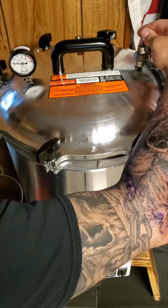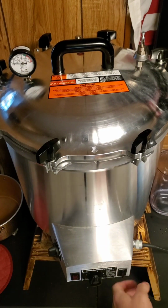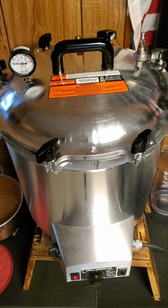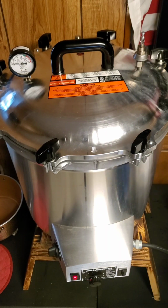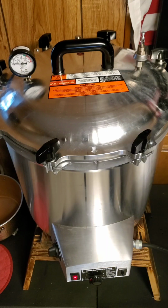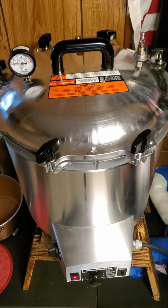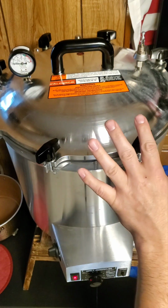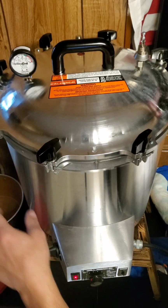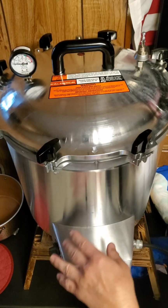All right, we got this in the open position right now. And turn it on. Turn it all the way to 10 until steam starts coming out of there. Moved the scale, plugged it in over there. We got our handy dandy towel on standby right here in case it starts spitting. It should be pretty good though. Shouldn't be a lot of water coming out of there since you don't fill it all the way up to the line. If you have problems with water coming out of the side, it's because it's filled to that line. Now that's what the factory recommends. You stick with doing your thing.